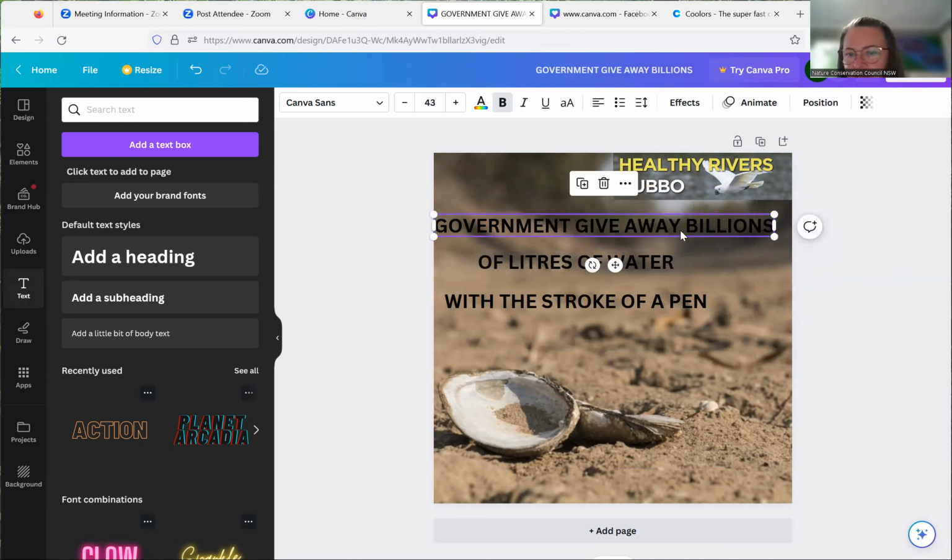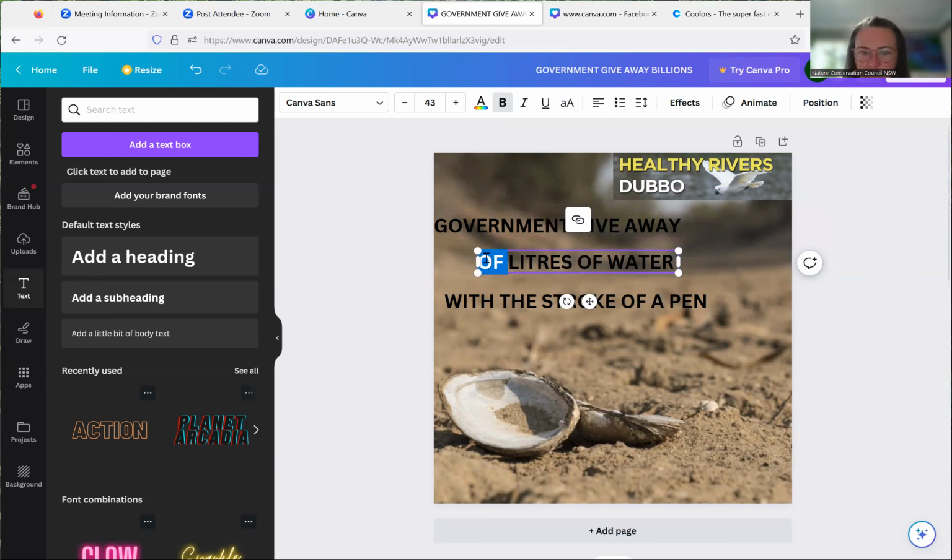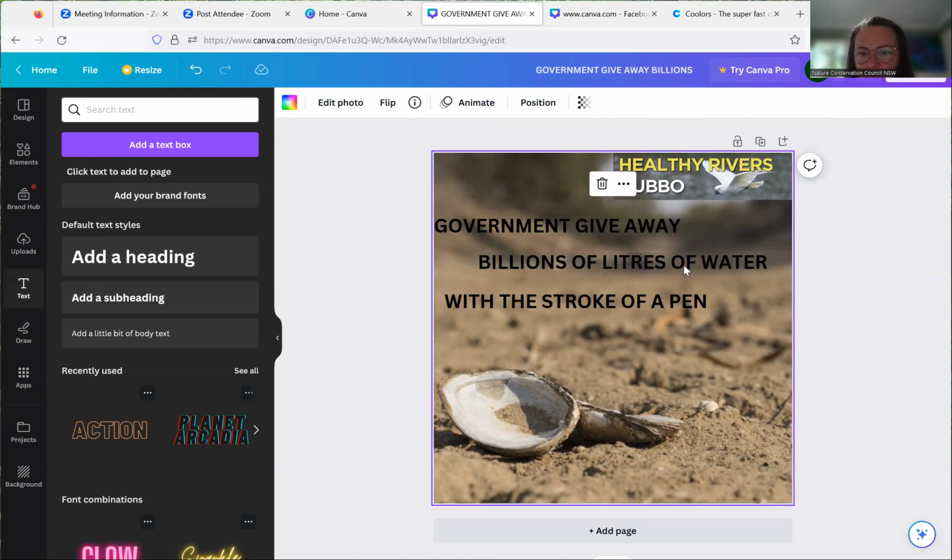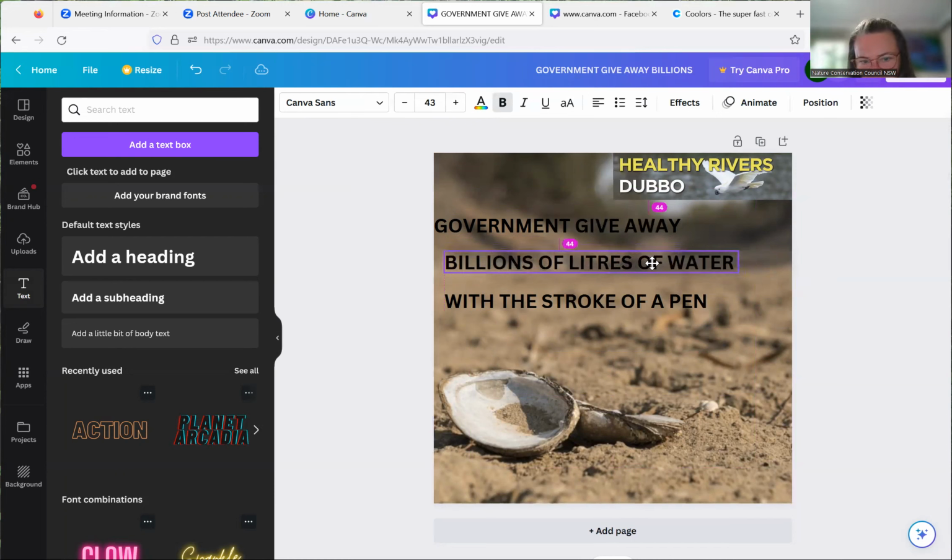Now we just play with it. I'm going to take that billions out of there. I'm going to cut and I'm going to paste it there. Now I don't want it right to the edge of the post. I want it just about there.